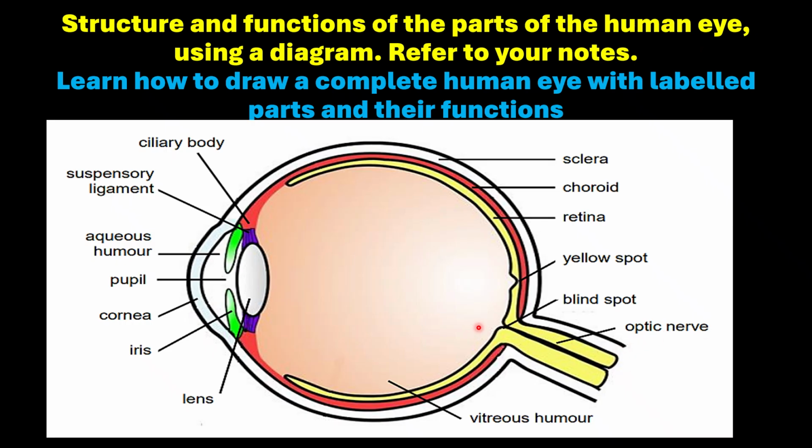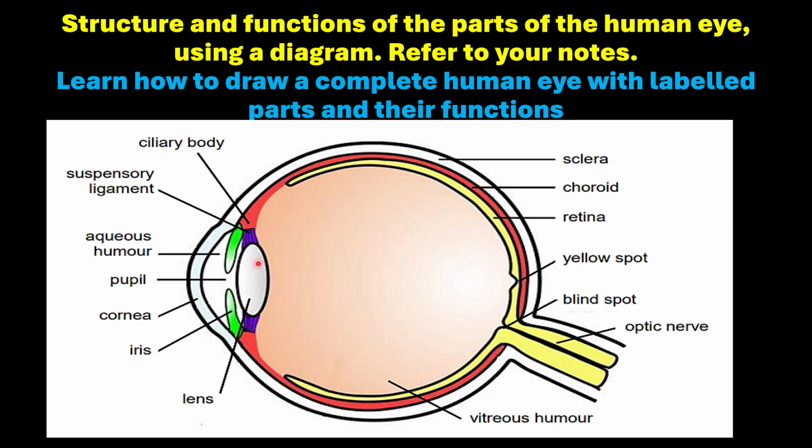And you can see just below the retina, we have a fluid-filled area called the vitreous humor. And as we move to the front part of the eye, just below the cornea, we have also the aqueous humor. So there are two fluid-filled parts here, the aqueous humor and the vitreous humor. The eye is a ball, it's circular in structure, but it is divided into two chambers. One chamber is on the front side, the other chamber is actually within the eye socket. And the division is actually done by the lens.